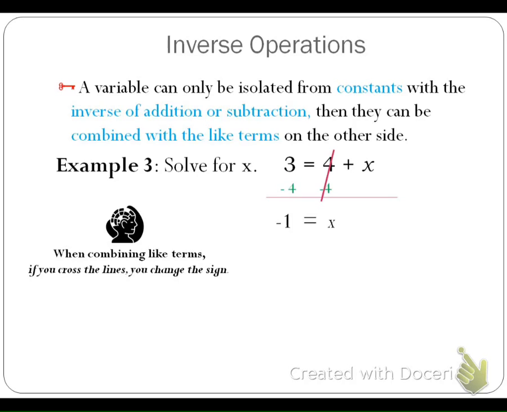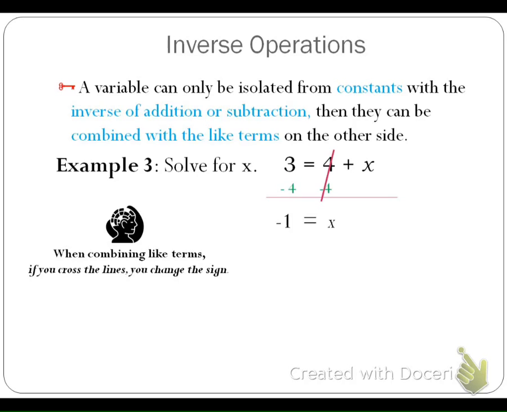So our x is left on the right-hand side of the equation, and then on the left-hand side we combine the like terms of 3 and negative 4. And that equals negative 1. But look at your answer. This is an answer, by the way. Negative 1 is equal to x. We know it's an answer because our variable is isolated and the only coefficient it has is of 1. So yes, this is an answer, but it's also not what we call standard answer form.